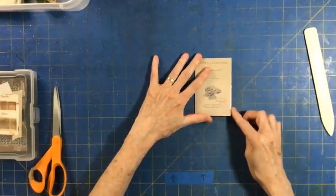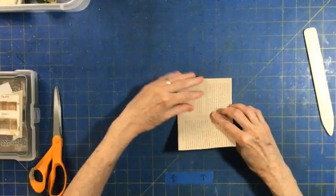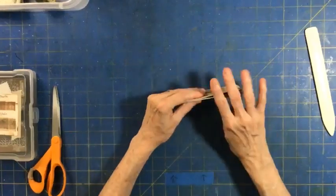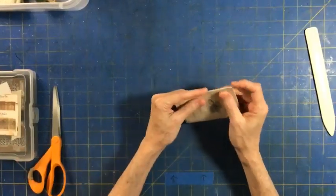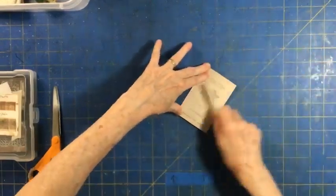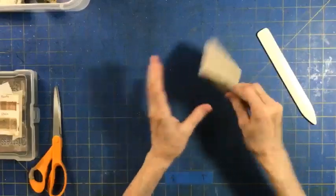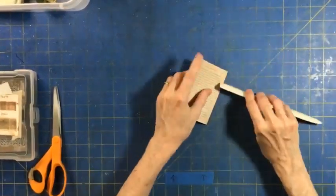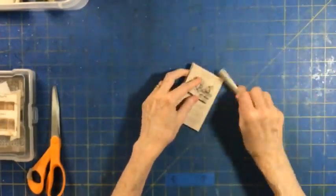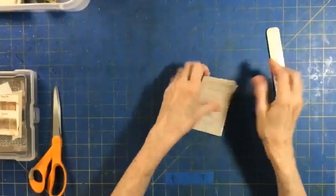And then you just want to try to even it up as best you can because it's never even, guys. I don't know why. I've done like six of them and they never, ever turn out perfectly even. And all the other people said that too. They said they just have a really hard time keeping these edges even, something about all the folds. But get it as clean as you can get it. It really isn't a huge deal. And give it a crease. You can crease each page if you want. It really isn't absolutely necessary, but it will make everything lay flatter if it has been creased well. Okay, so now you've got your booklet.